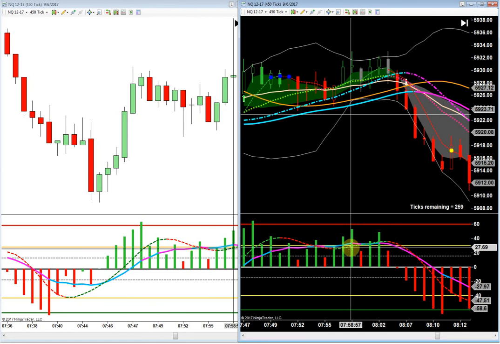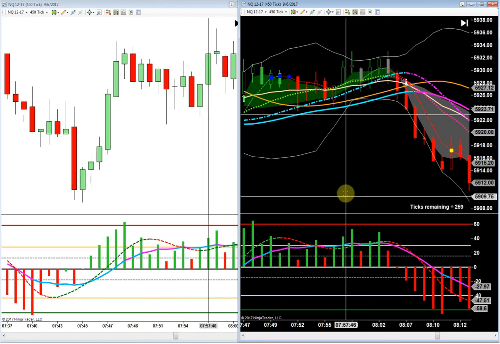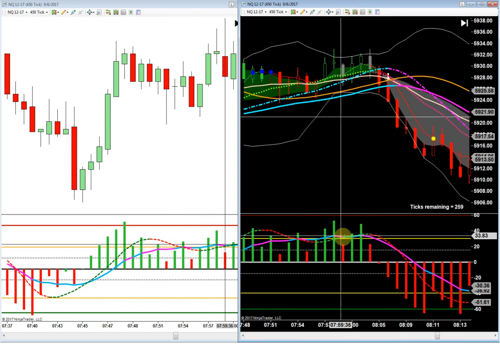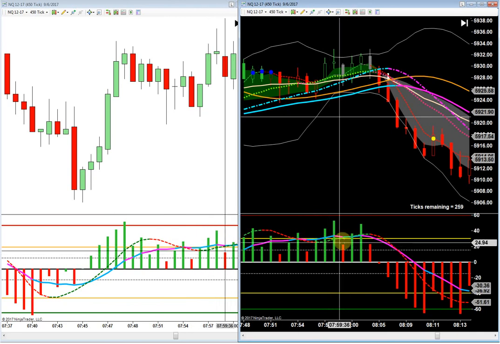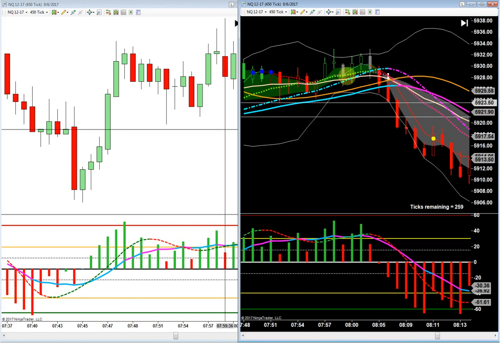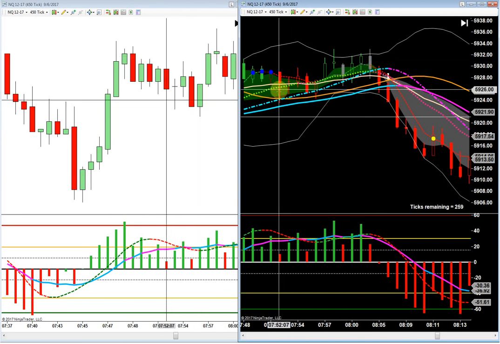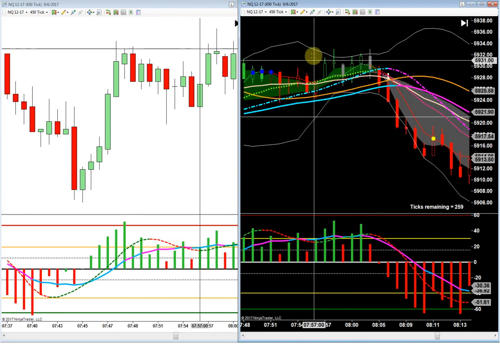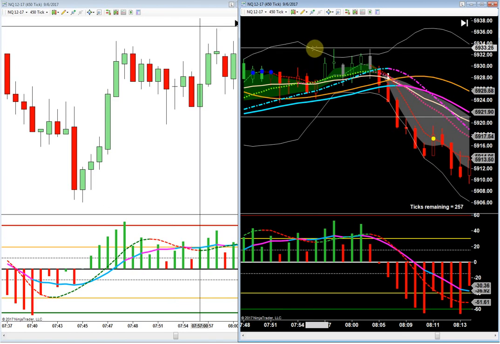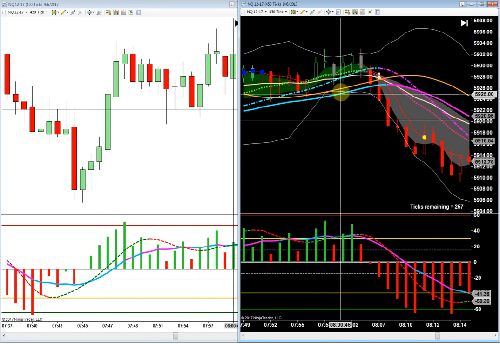You're seeing the histogram, or I'm sorry, the bias line number 2 here, this real key thicker line, is kind of holding right around the yellow line. It's kind of a flaky move, and you can see the choppiness here. That just tells you take your points off and get out. If you got long, say at the Cobra, you already scalped your 3 points on a move up to 33, 3 or more points. But right in here, you can look at the chart pattern.